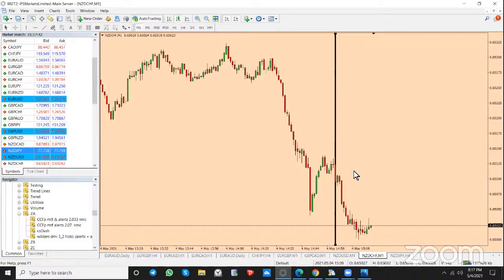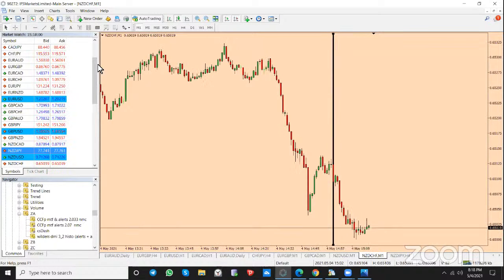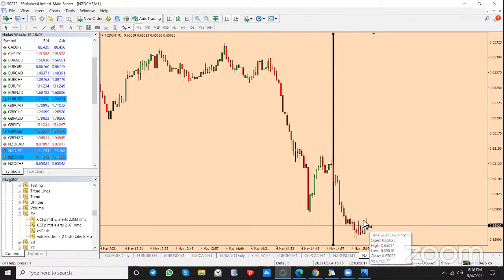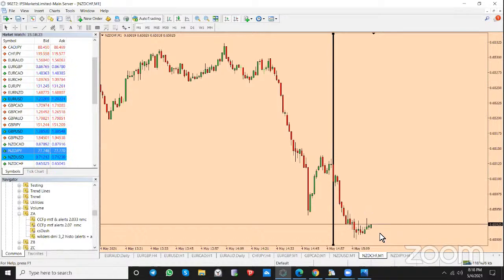So we can see that price indeed, right? This is 1500 hours. Price indeed did go short. Unfortunately, within the next 15 minutes, I didn't get a retracement of sorts. So I wouldn't have been able to trigger it. Now that's for my style of trading. I'm just sharing with you how I would trade price action. Even though price did go down, I'll confidently tell you that I wouldn't be able to enter into any trades here. But for a breakout trader, you would possibly have actually entered in.